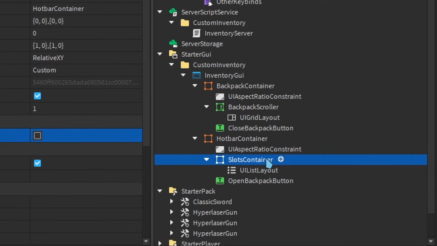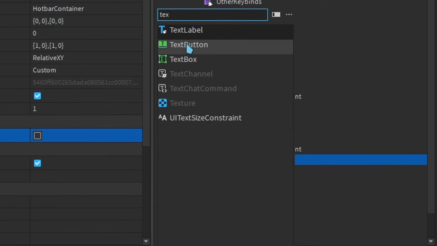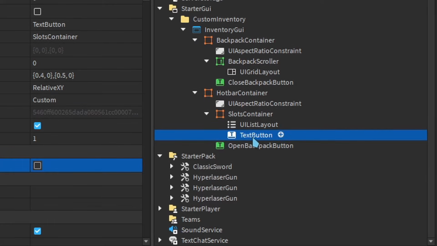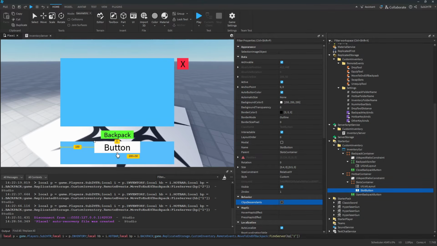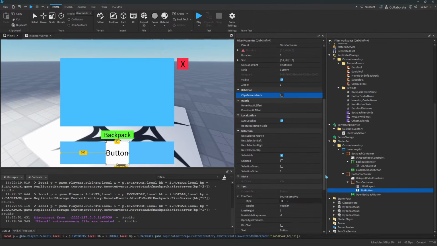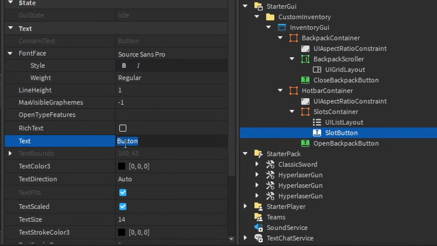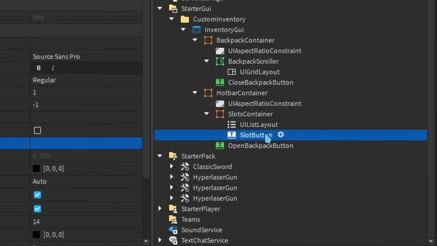Inside the slots container frame, create a button. Name it Slot Button. This will display a single slot value. I'll set its size to 100 by 100. Since I'm using a text button, I'll set its text to nothing.